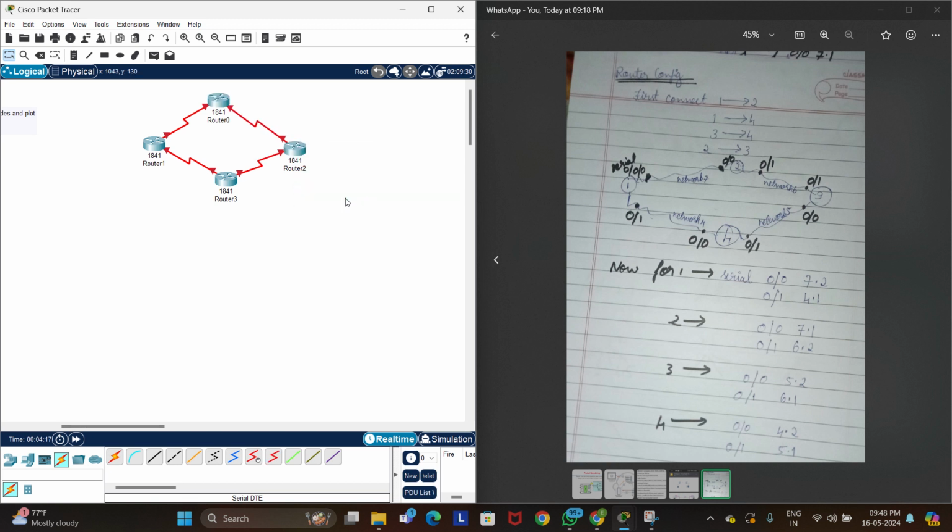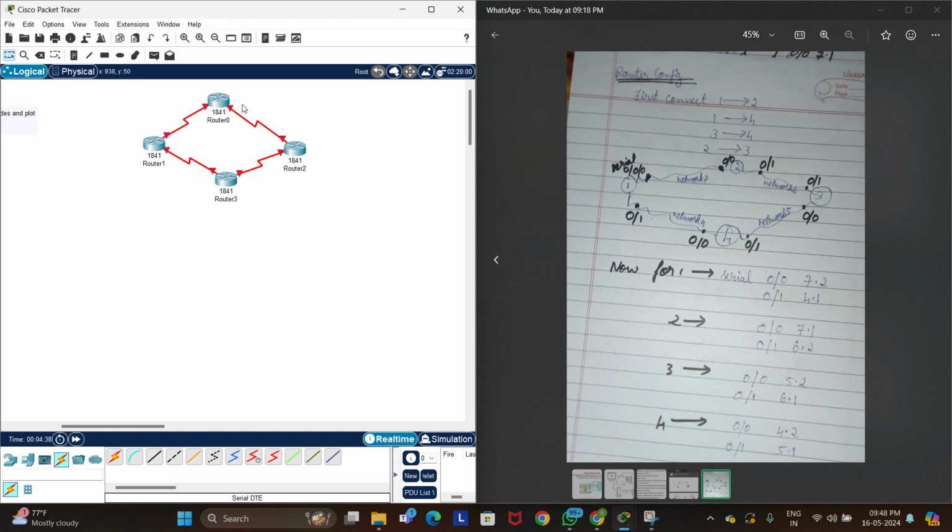So once you are done, you will get all these ports arranged according to the diagram. You see there is 0/0 and 0/0, as for the network 7 in the hand drawn diagram also. If you observe, it will be 0/0 both ways. So this is the network 7.